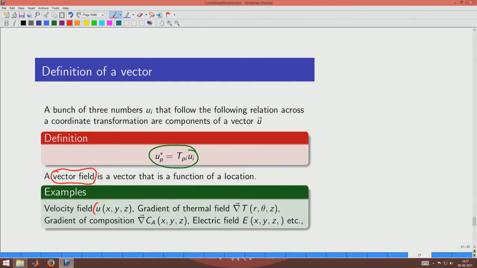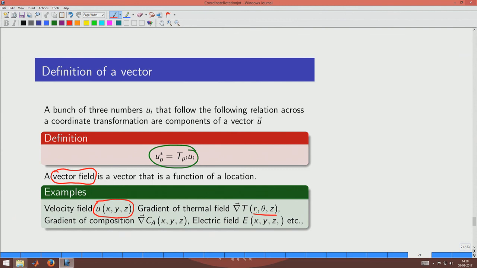So, what we mean by a vector field is nothing but a vector that is a function of the location. So, when we use the word velocity field, what we mean is this: a velocity which has 3 components, but those 3 components are functions of the location, and the location is specified in various means. Sometimes we specify the location using x, y, z, sometimes using r theta z, sometimes using r theta phi in spherical coordinate system. So, the choice of the coordinate system is up to us, but once the location is specified and the value of any vector is specified at that location, then it can be called a field.